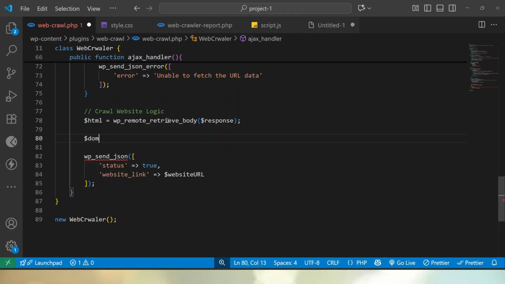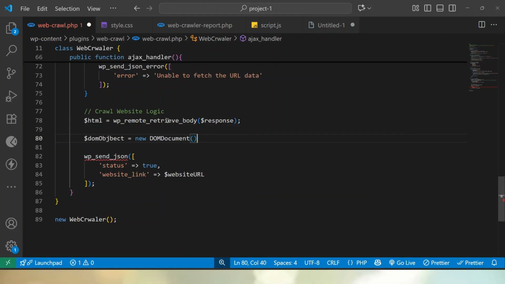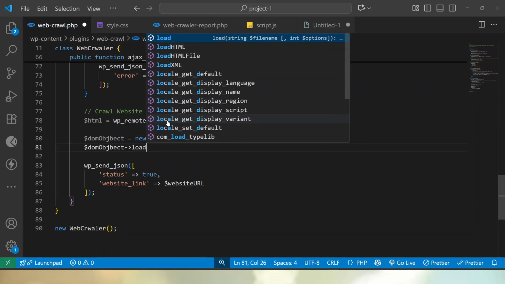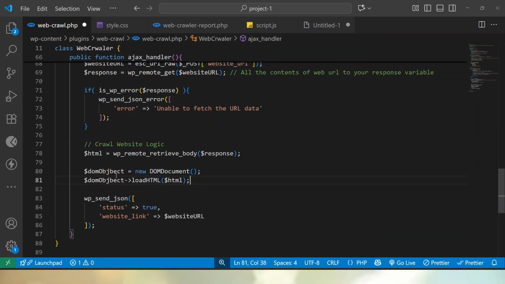So let's say dom object equals new DOMDocument. Now this is an inbuilt class of PHP. Then let's say dom object, and I will call a method called loadHTML. And here we have a spelling mistake in dom object.